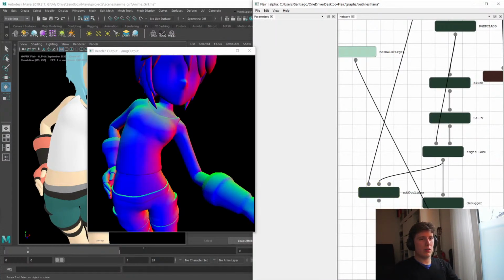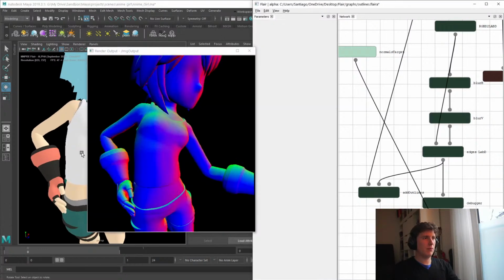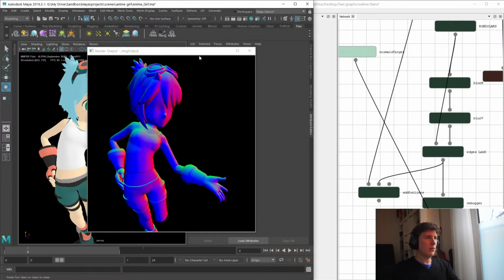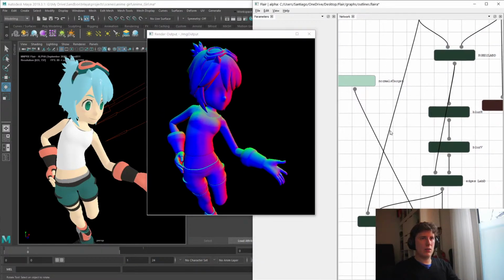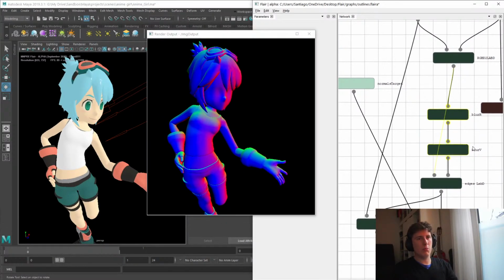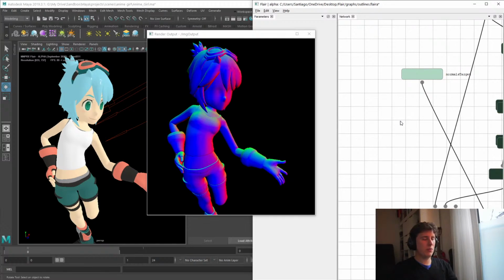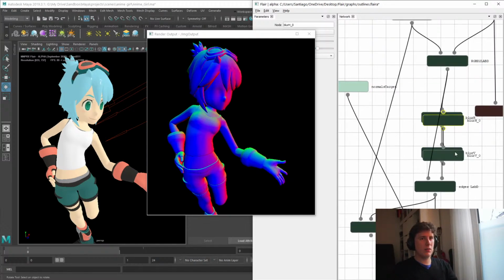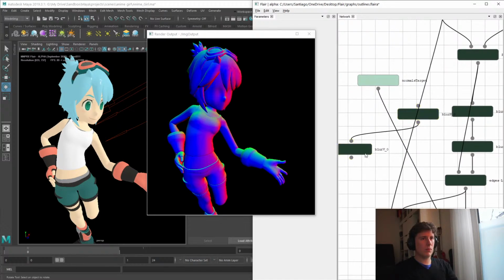So these are our current normals in the scene. So let's get to it. We're gonna do the same thing. We're gonna blur them, and then we're gonna extract the edges from that. So I'm gonna copy these nodes, paste them over here. And pass this information into this.